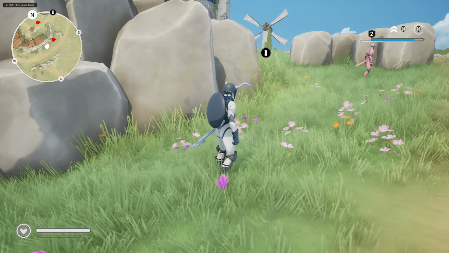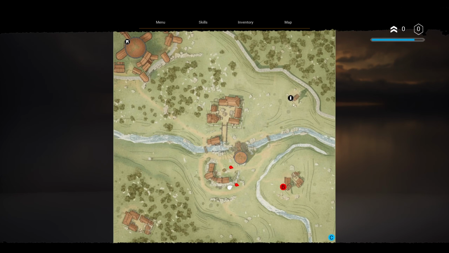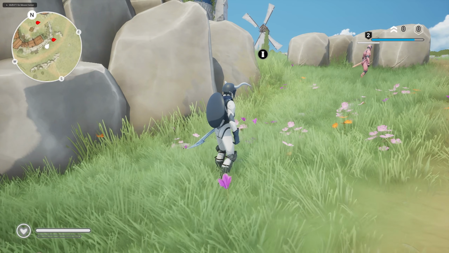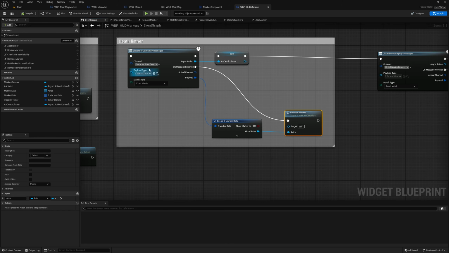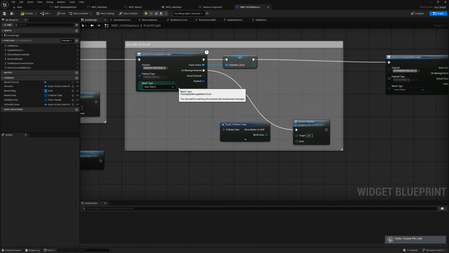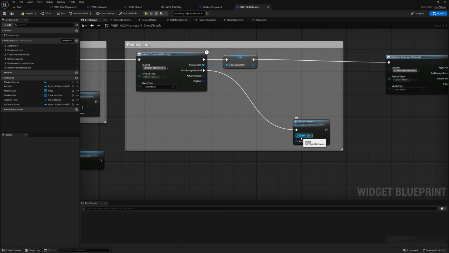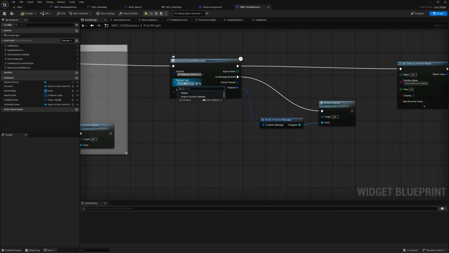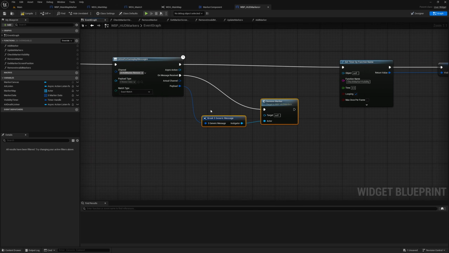Select. It's there. Deselect. Still there. Oh, sorry. I changed the type for the death listener, which is wrong. This was correct. This is what I need to change. Yes, marker data.